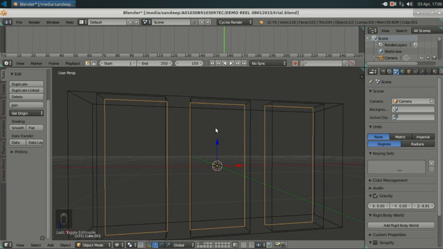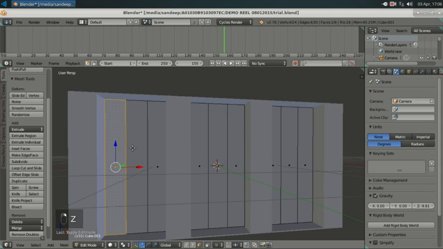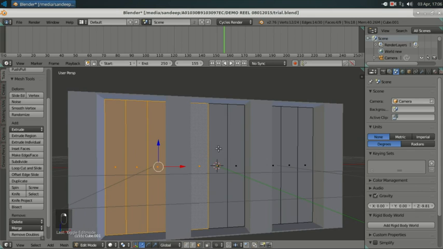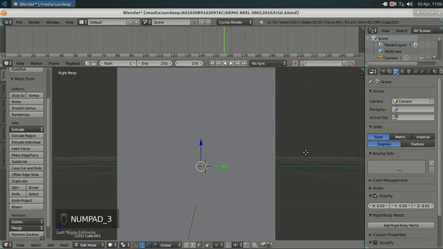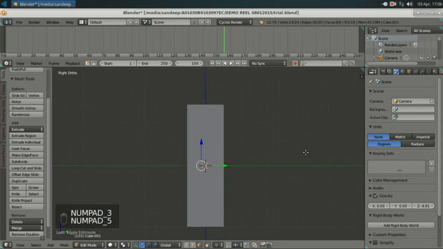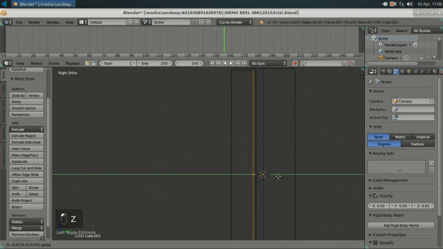Again go to edit mode, press Tab, go to side view, press 3, then ortho, press 5, then drag it.